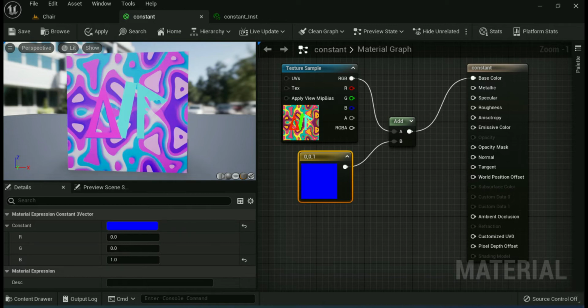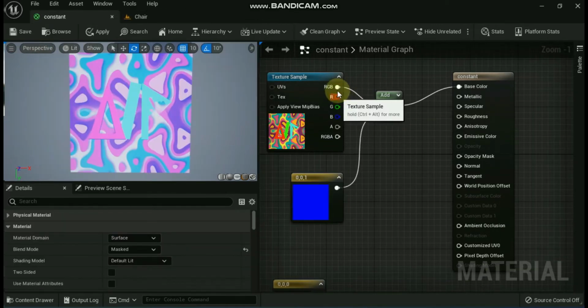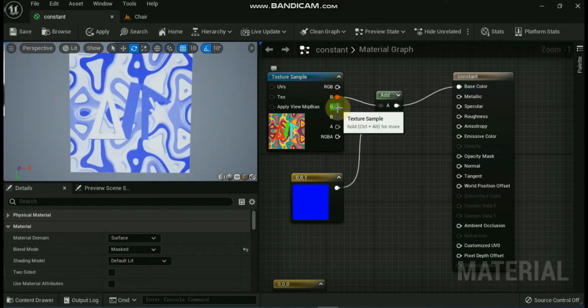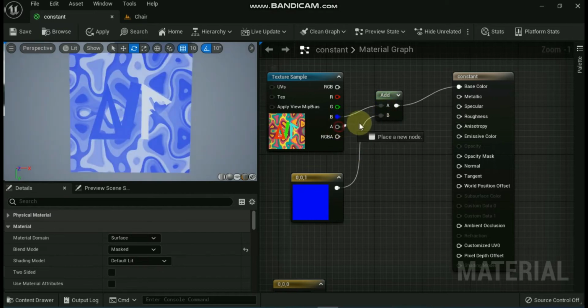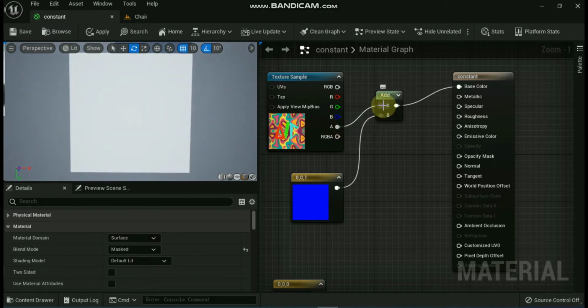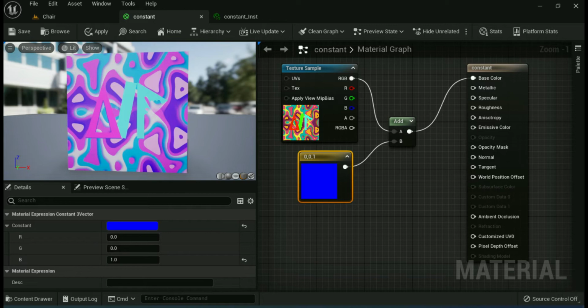For example, if you pass RGB color values to each input, the R channel of the first input is added to the R channel of the second input and the result is stored in the R channel of the output. The G channel of the first input is added to the G channel of the second input and the result is stored in the G channel of the output, and so on. Both inputs must have the same number of values, unless one of the values is a single constant value. In that case, each channel of the multi-channeled input is added to the single float value, and the result is stored in a separate channel of the output value. Add is often used to brighten or darken colors or to offset UV texture coordinates.